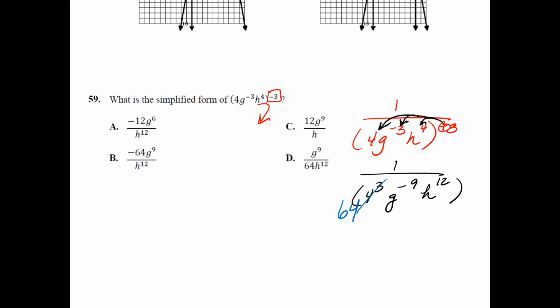So immediately right now, you're like, okay, well, it can't be A and it can't be C because only B and D have 64, right? But then remember, you don't want to have a negative exponent. So like that -9 right there, how do I make that a positive? I just move it up. If I move that G up, I have G to the +9, 64 on the bottom, H to the 12. I don't move the H because it's already positive. So then which one does that match? The only one that is available that matches that is D as in dog.